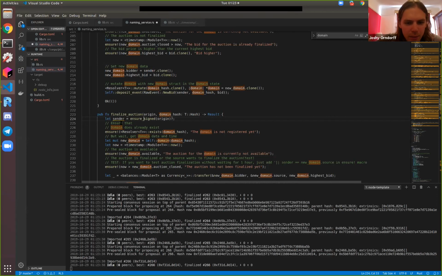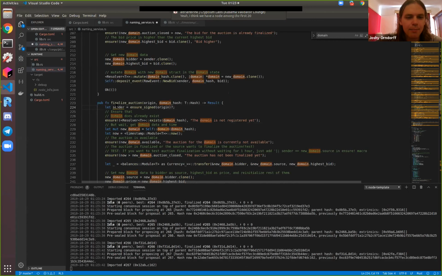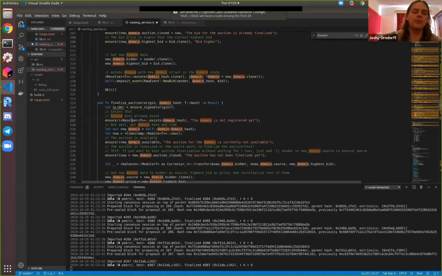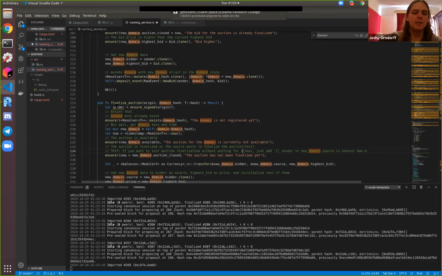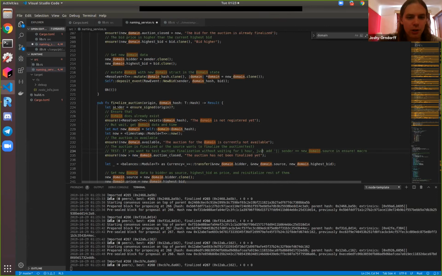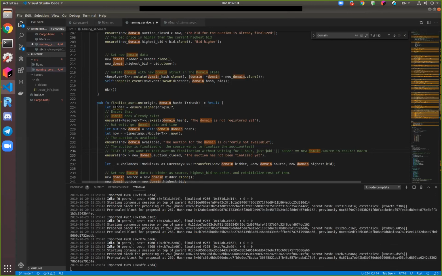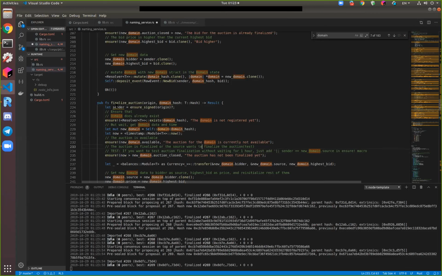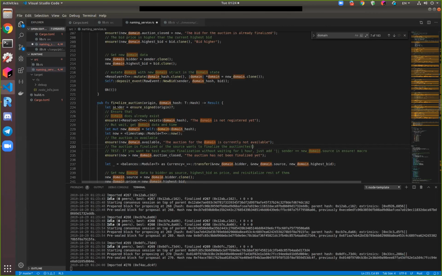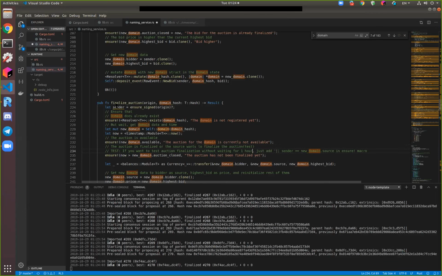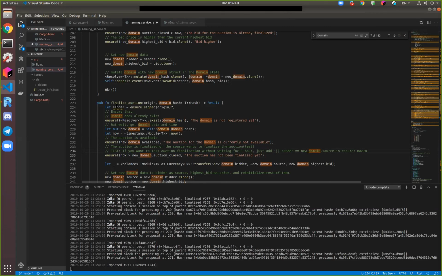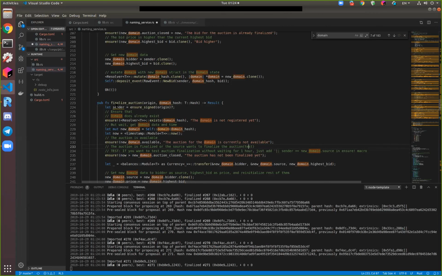So my understanding is this auction is going to be available for some specific period of time, and then after that time elapses, anyone can call this finalize auction function. It's just up to someone to do it, I guess. Or yeah, that's what I'm thinking. Maybe I can use functions to get the block time just one finalized block before, and then process this. But I need to find out how it works.